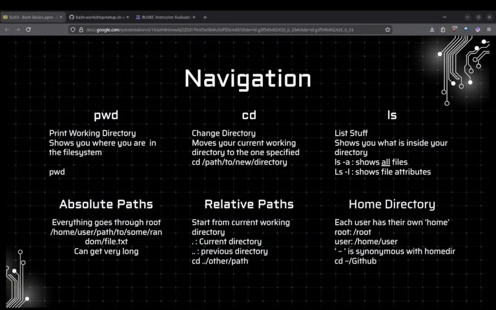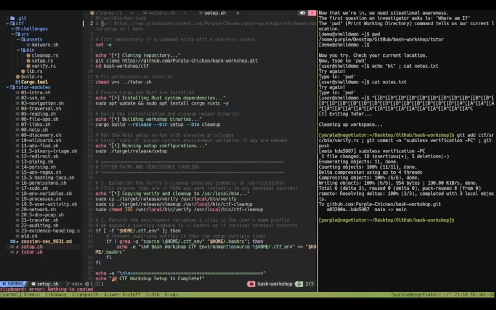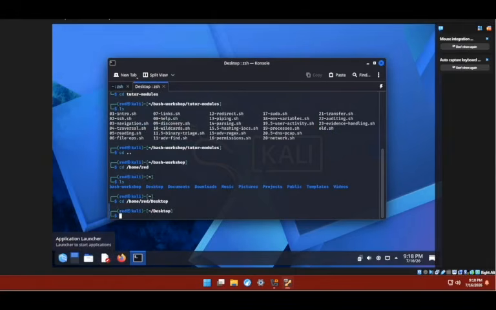So the other option we have is relative paths, and what this does is it starts from your current working directory. Dot in bash is your current working directory, and dot dot, like I mentioned before, is the previous directory. So you can go both forwards and backwards.